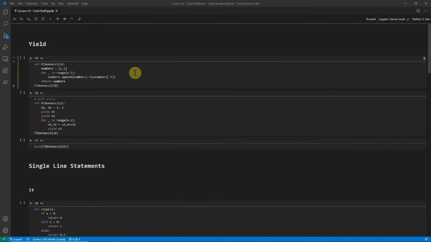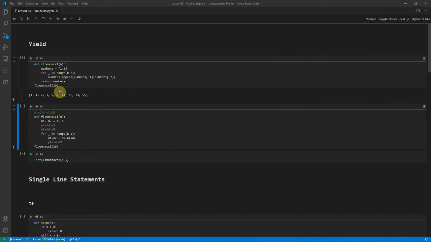So here we've got an example with the Fibonacci numbers. We have a list that has the first two, and then we loop through all the numbers up to n minus 2 because it generates the first n, and we've already got 2. To the end we add on the previous one plus the one before the previous one, and at the end we return this list. There you can see the list of the first 10 Fibonacci numbers.